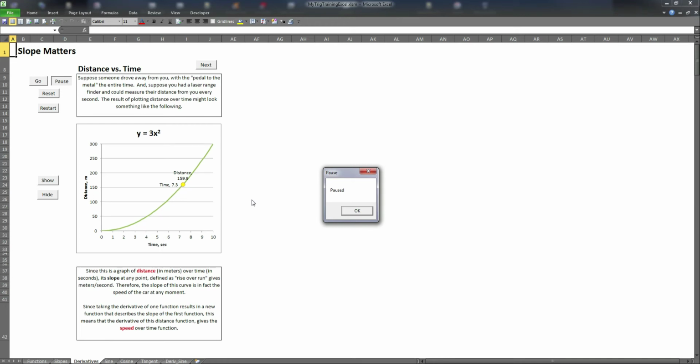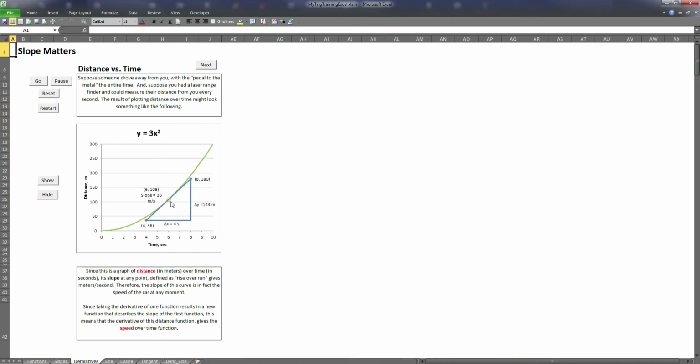So it's interesting that I use the word over because it turns out that at any moment you do have a speed. And this is where we start getting into slope. So I'm going to show just one moment in time here as an example. Let's just pick 6 seconds just for fun here. And if you can imagine the speed you're traveling as equating to the slope at that moment, that's kind of one of the keys to this whole thing.